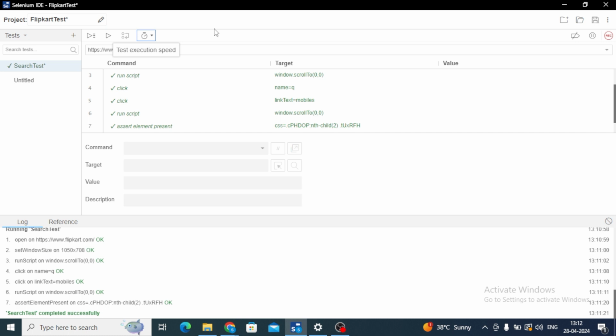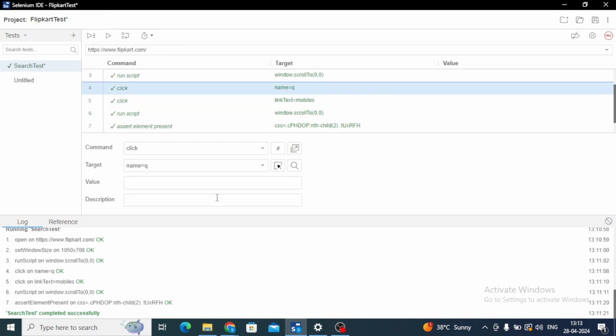Apart from having breakpoints and step execution, there is another feature which is called pause on exceptions. If I go to the Selenium IDE, here you can add the name and your description also.